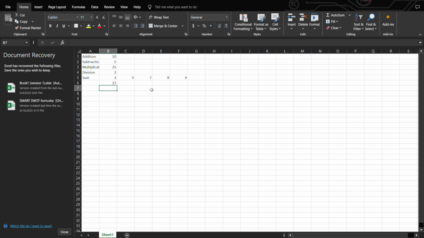And you can do as many numbers as you want as long as you highlight them and then do as I showed you with the equals and sum. And yeah, that's how you do simple math functions in Excel.